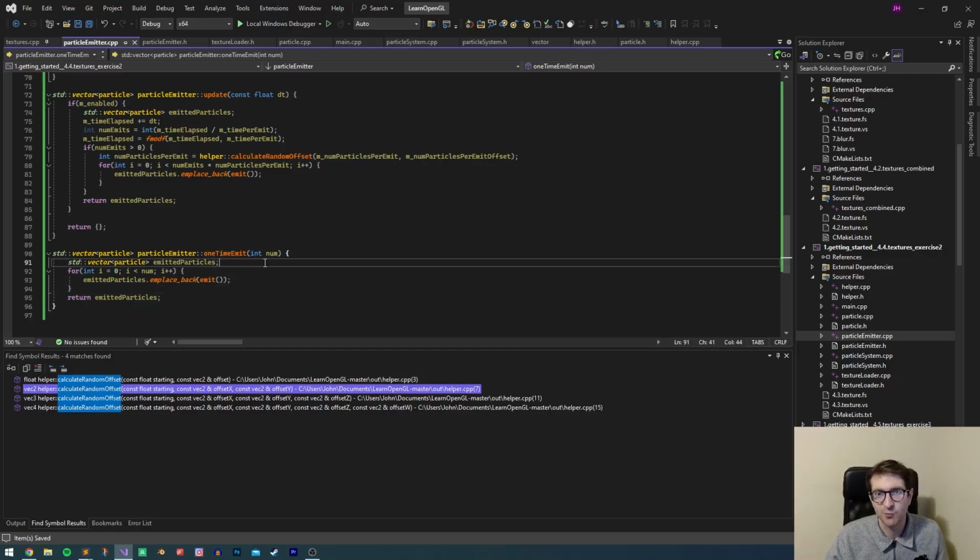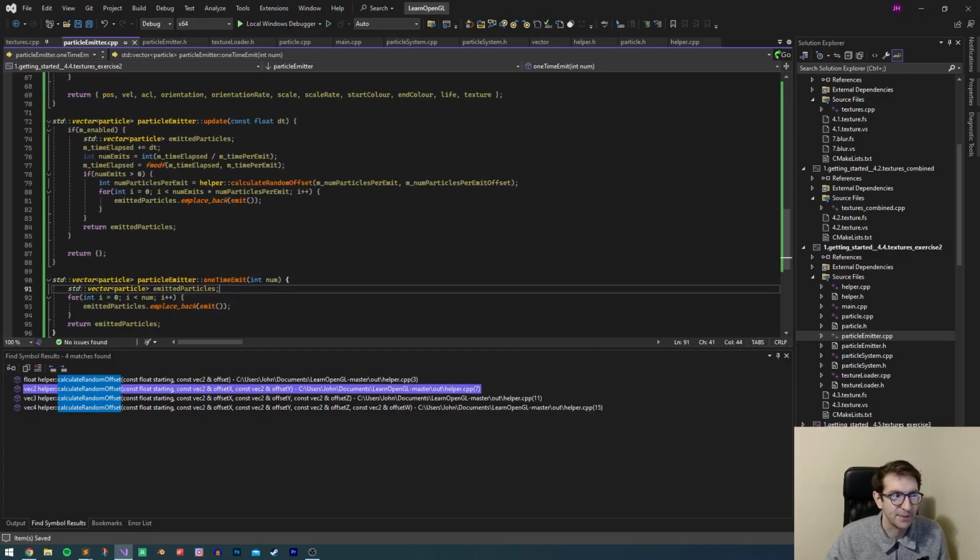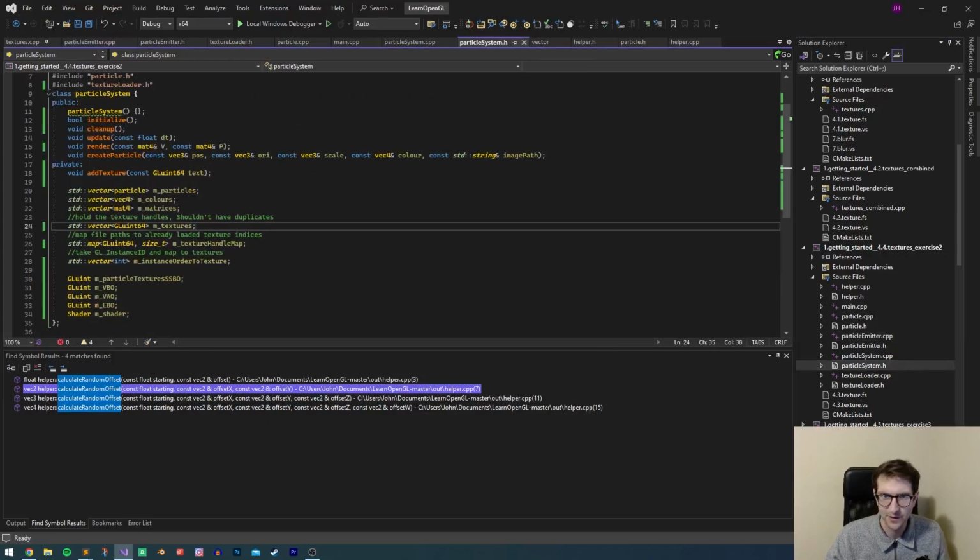The other reason is we're moving away from creating particles inside our particle system. Our particle emitters are going to be doing most of the work. And so we want to provide that capability that if you just want to emit some particles easily, you can do so. All right, so that emitter looks good. Now we're going to make some changes to our particle system.